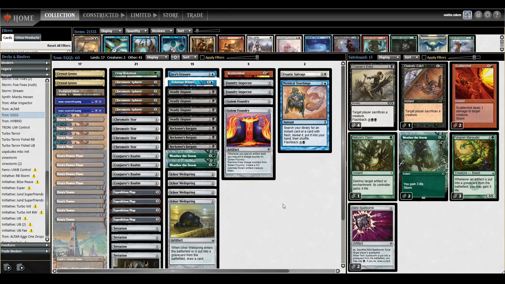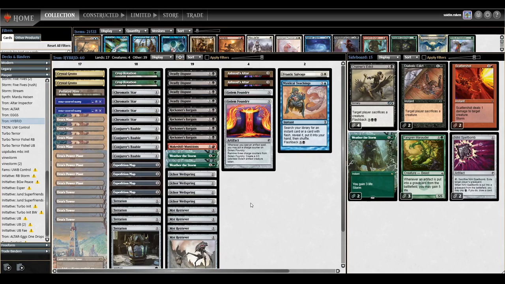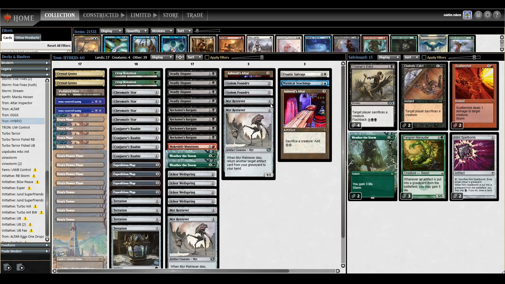So what should we play instead? Originally, people were playing Altar Tron, but what I did was I took this list that didn't have the sort of eggs backbone, and I've made Hybrid Tron. So here I'm playing the Ashnod's Altar combo, which is sacrifice a creature, add 2 mana, combined with Mirror Retriever, which costs 2 mana, and when it dies, you return another target artifact card from your graveyard to hand. So two Mirror Retrievers, one being in the graveyard, one on the battlefield. You sacrifice one, you get the other, you do it over and over and over and over. That's an infinite loop by itself.